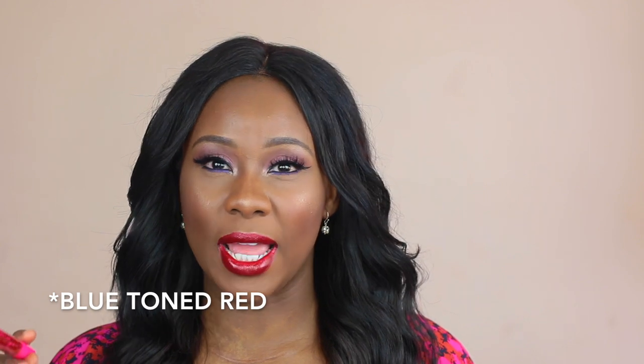And I also got my hands on this one that I'm wearing, which, if you're familiar with Colourpop, the Cherry Blossom liquid lipstick is like the perfect blue red. If you love wearing red lipsticks, then that color is just to die for. It's one of my favorite reds. So they came out with a lip gloss, which is basically what I have on my lips.